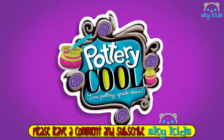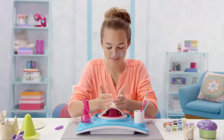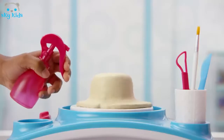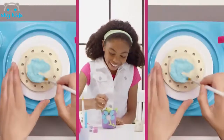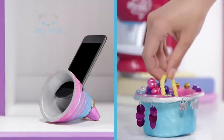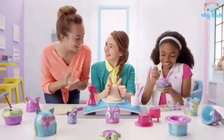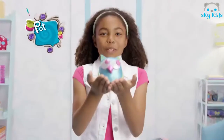It's Pottery Cool Studio — a whole new way to make pottery, upside down! Pick a mold and place the clay on top, then shape it. You can make cool pottery — it's so easy! Now decorate! With Pottery Cool, you can create tons of fun pottery like a speaker or jewelry holders — cool stuff you can use! Pottery Cool Studio; other sets sold separately, batteries not included, from Spin Master. I'm a cool maker!